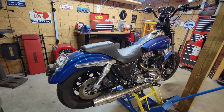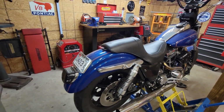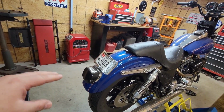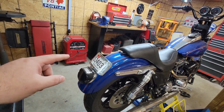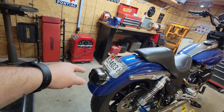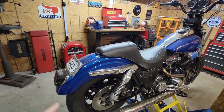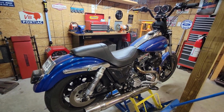But so, little thing, I'll start at the back. Why not? I'm here. So it's got the Moon's light on there. It's like the 3-in-1. One more nut. So it's brake light, tail light, turn signals, and then license plate light. And it's abbreviated and tinted because I figured with all the black on it, it was needed.